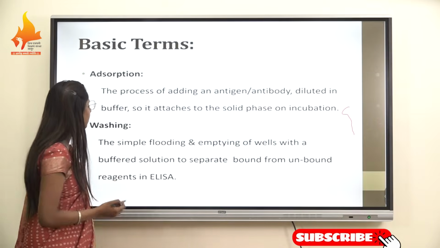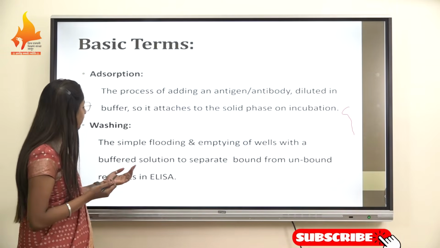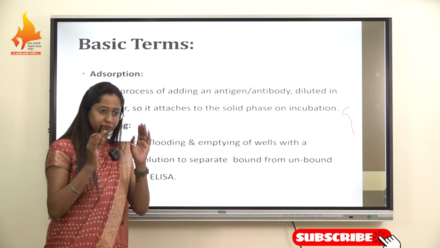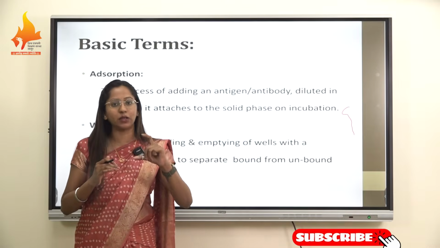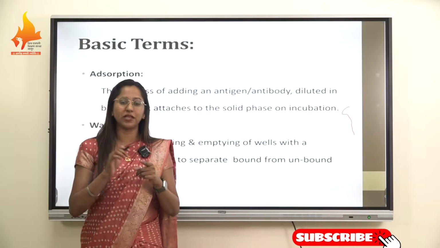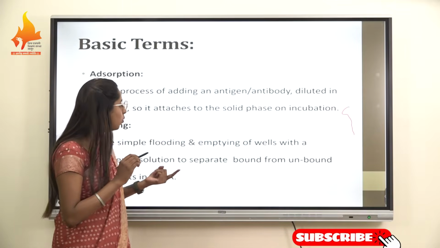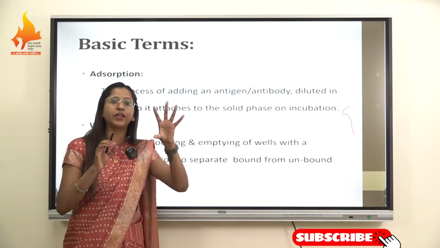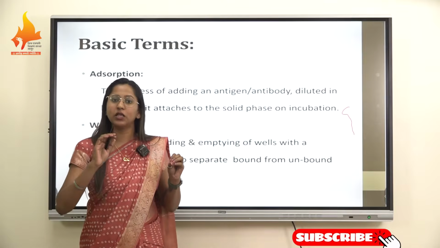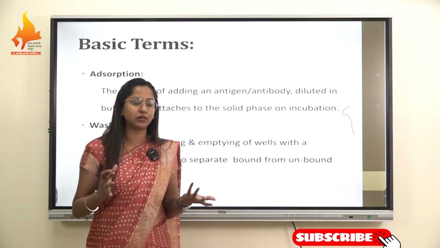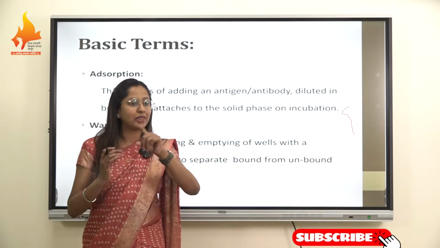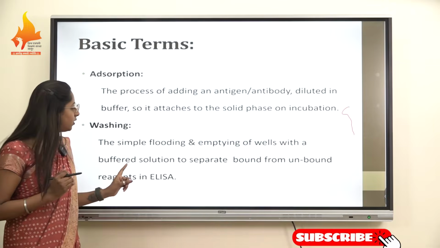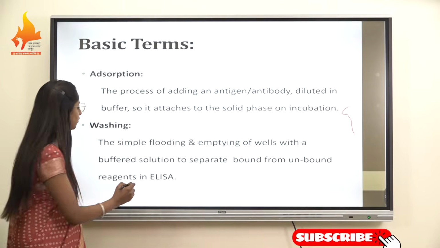This is about washing. The simple flooding and emptying of wells with a buffered solution to separate bound from unbound reagents in ELISA. If you think the antigen has been attached with the antibody, then further it will form a complex of antigen and antibody. And after that, there are extra antigens or extra antibodies which are free in nature. Free means what? In a solution, they are neither bound to each other nor bound to any other molecule. Those unbound materials you have to elute out or discard. For that purpose, you are using what? Solutions. They can be called buffer solutions.